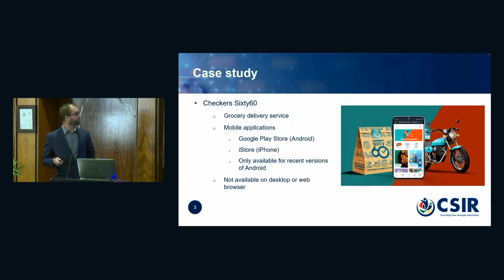Okay, so we'll start off with a case study. I think in 2020, Checkers launched their 60/60 app. And this is a brilliant app. I used it myself. Basically, it's a delivery service. And this was especially useful when the pandemic was at its peak, you didn't want to go out, you can just get them to deliver your groceries straight to your house.